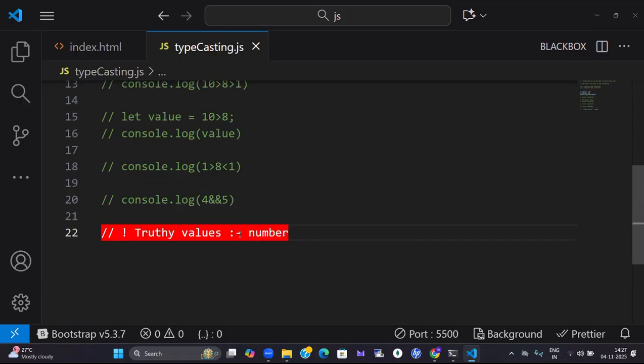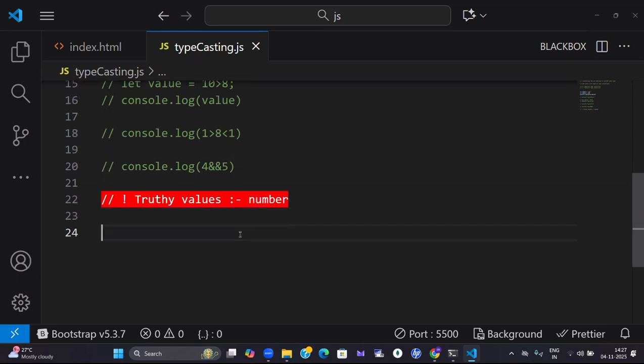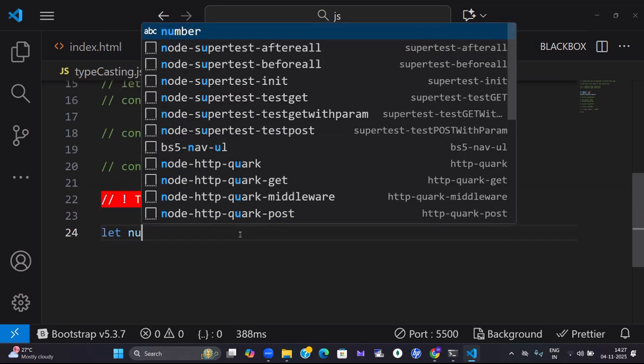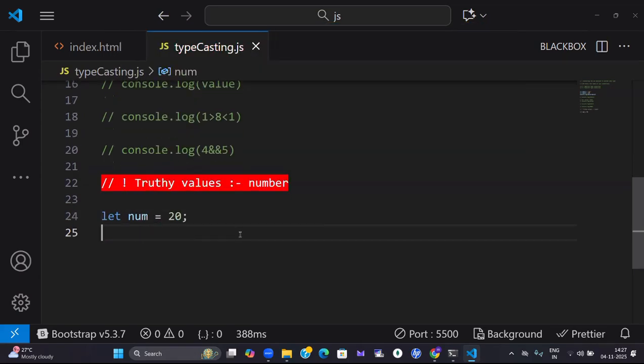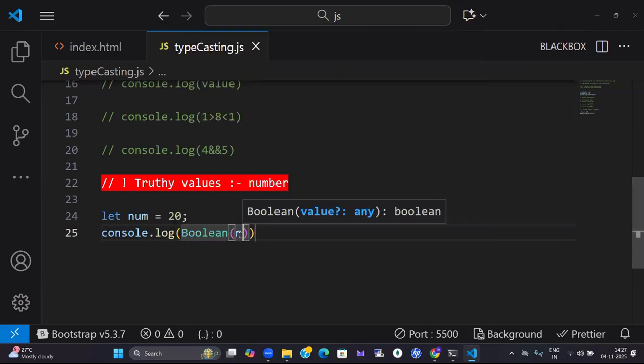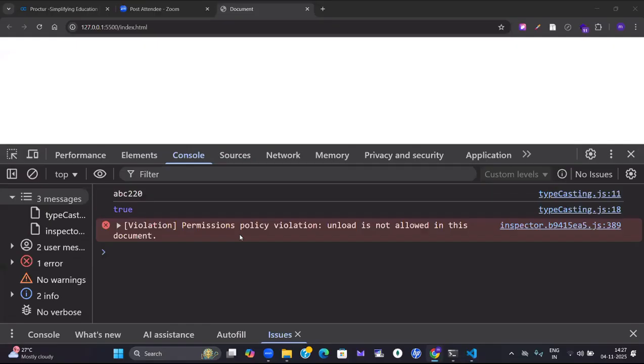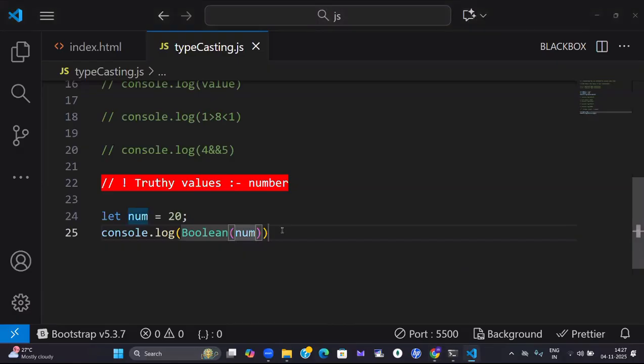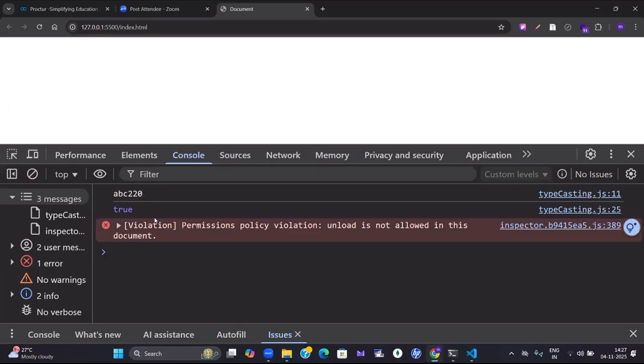It means 5, 10, 16. Let number equals 20. Console log of Boolean of number. What is it returning? True only, right? If a number is inside the variable, it is a true value only.